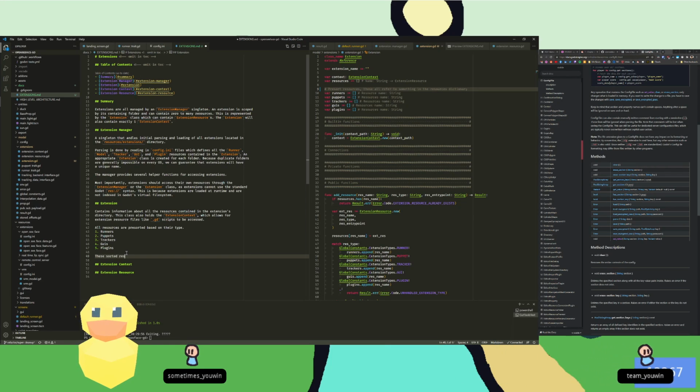These sorted resources are all stored in a resources dictionary.